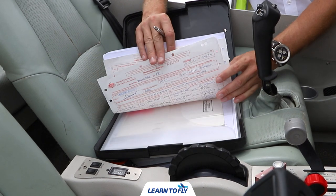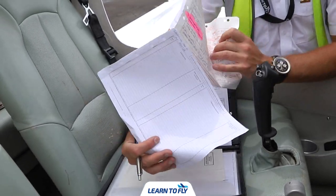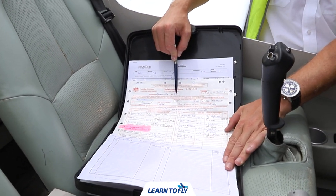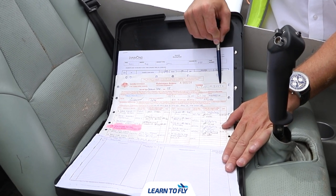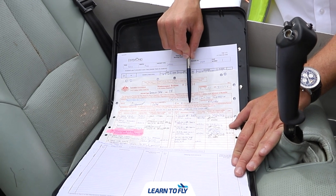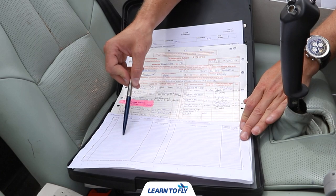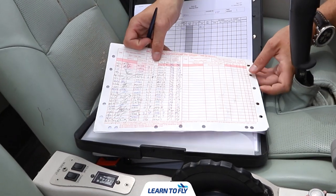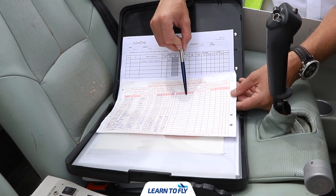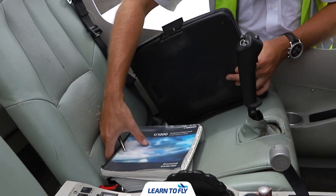Next up, we check the maintenance release. We need to confirm a few things before we can sign the aircraft as airworthy for the day. First, check it matches our aircraft — there are two dates or a time and a date representing the time in service. We double-check when the maintenance release was put back into service to determine hours for inspection, and see who's completed maintenance previously. We have two services: the 50-hourly and 100-hourly, and check those have been completed. Down the bottom are any endorsements — if there's anything wrong with the aircraft, this is where you'll find it. Over the page is the daily inspection sheet, which can only be signed by the pilot in command on the first pre-flight of each day. Fill in the date, your ARN, and sign it, then calculate hours flown the previous day, filling in any landings and oil running.